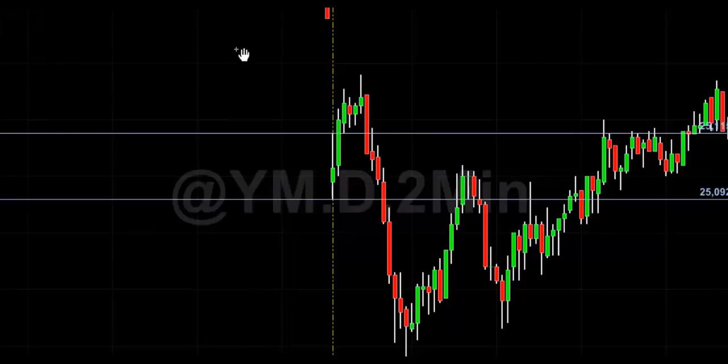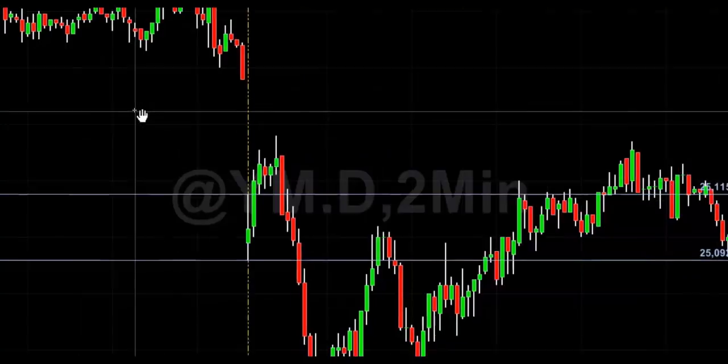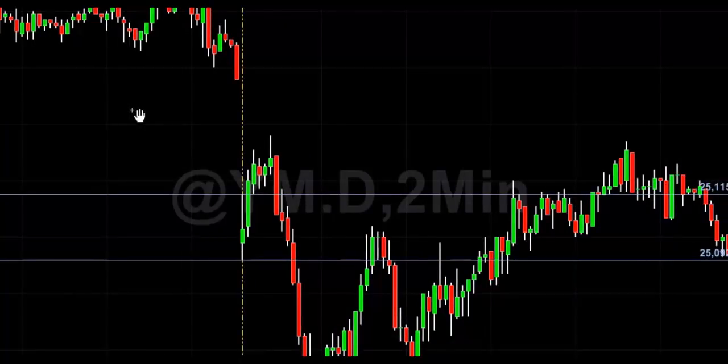So now I'm going to erase that. You can see this up here. There's a gap. If I just did at ym, it would be all continuous. But I just want to see this gap because I want to know kind of which way it's gapping, up or down. All right, now, once I do that, I let it trade for exactly 2 minutes. I let one of these candlesticks close, and then I just draw a horizontal line. I'm going to draw that as the high and that is the low. And then I can do a bracket order.